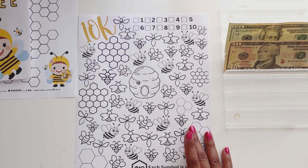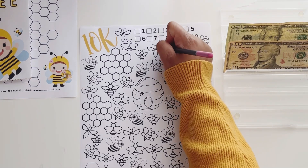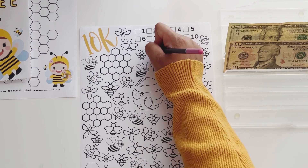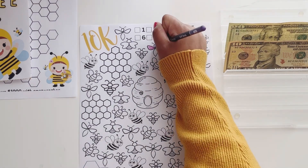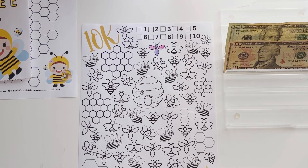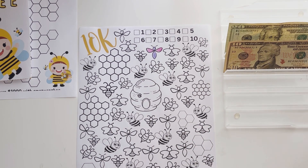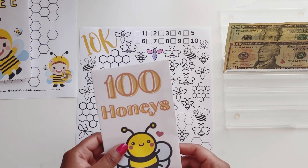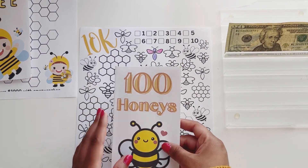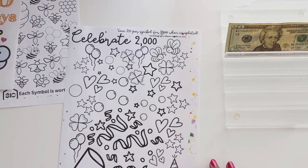We are going to put a total of $10 into this challenge. Isn't that the most beautiful insect you guys have ever seen? There is no envelope for this challenge, but I'm going to use the 100 honeys one — there's no particular reason, I'm just going to use it.